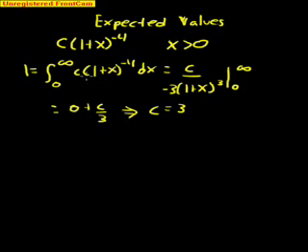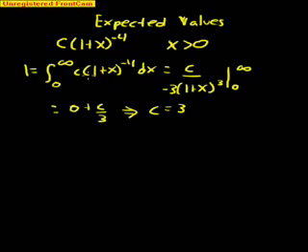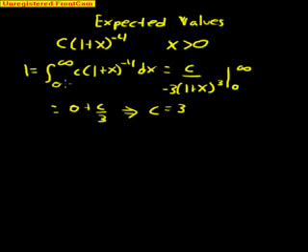Now if we didn't have this C, our integral would be 1/3. We would know to multiply it by 3 to get 1. So you don't technically need to put this C here if you're familiar with the concept of PDFs having an integral equal to 1 when you integrate over the entire domain of the random variable. So now that we've calculated what C is, how do we find our expected value? We're just going to use the definition that we went over in the video.